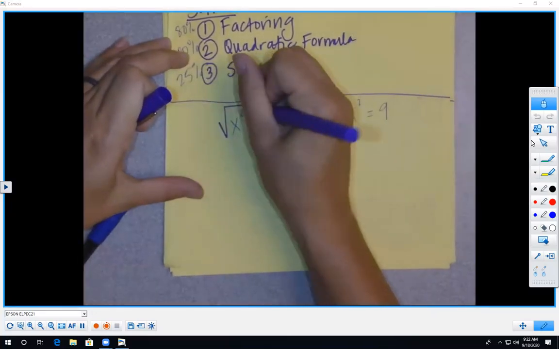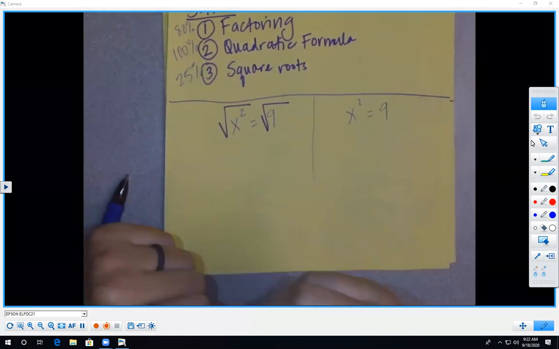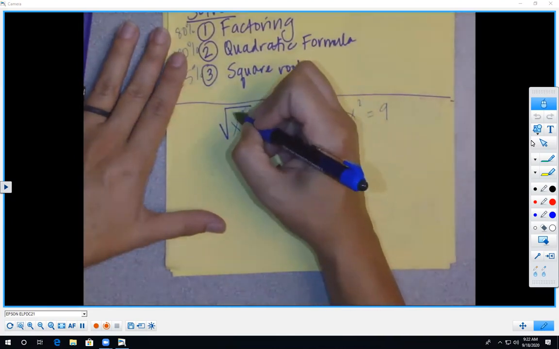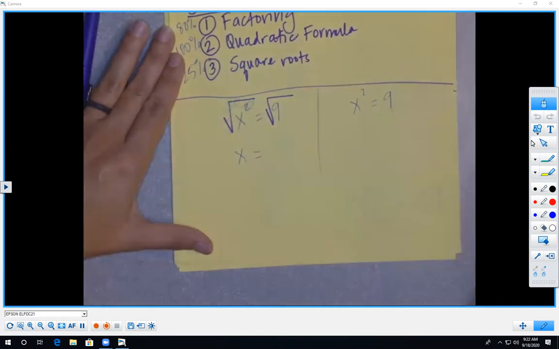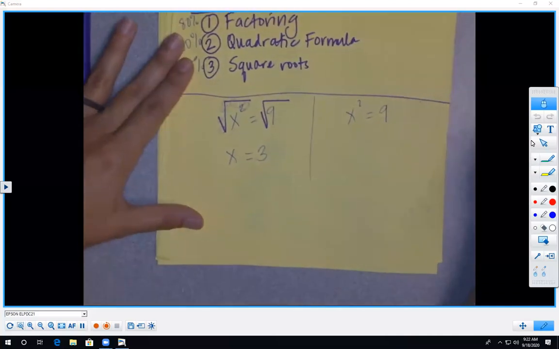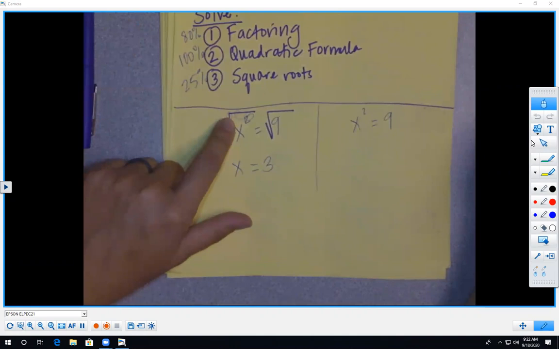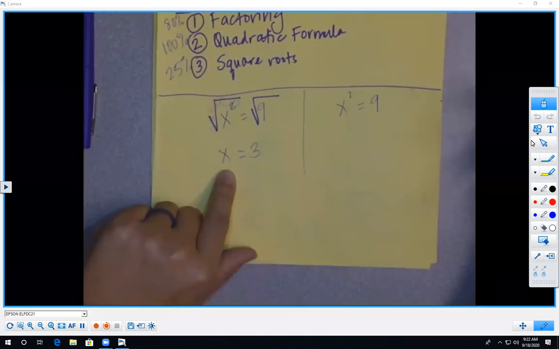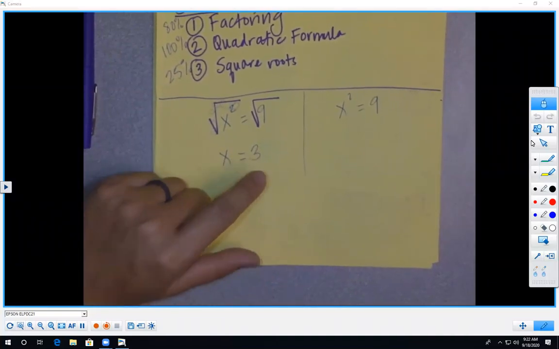You take the square root of both sides. What is the square root of x squared? Just x. The square and square root undo each other. They're inverse operations. Okay, so I'm just left with x on the left-hand side. What is the square root of 9? 3. Okay, that's a quadratic. It's supposed to have how many answers? 2 answers. How many answers did I get here? Just one. Sometimes you get one answer that's an answer twice, called a multiplicity, and you will get into that after exam number 1 in college algebra.